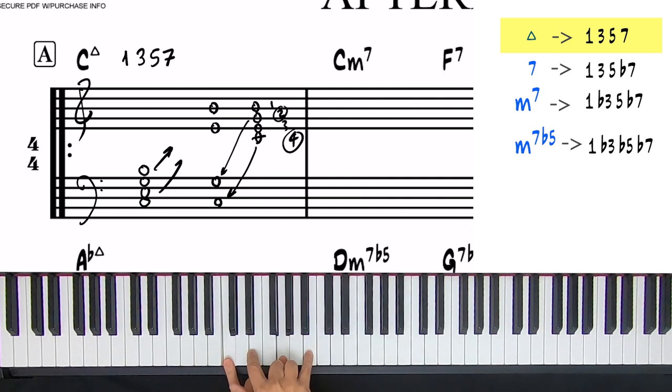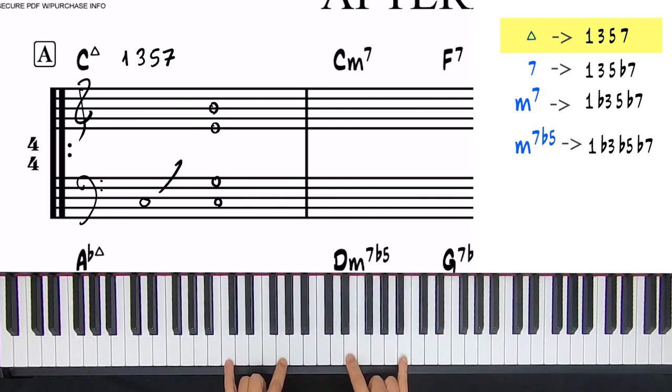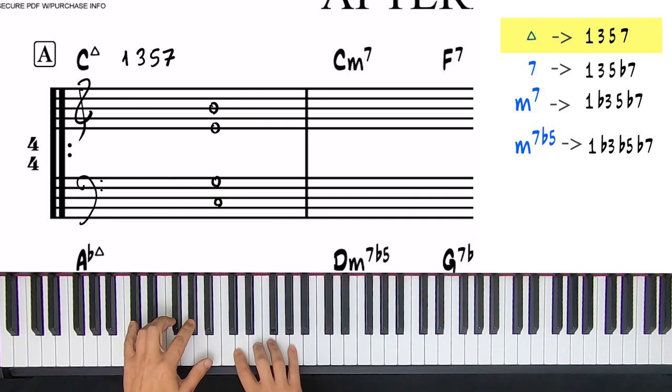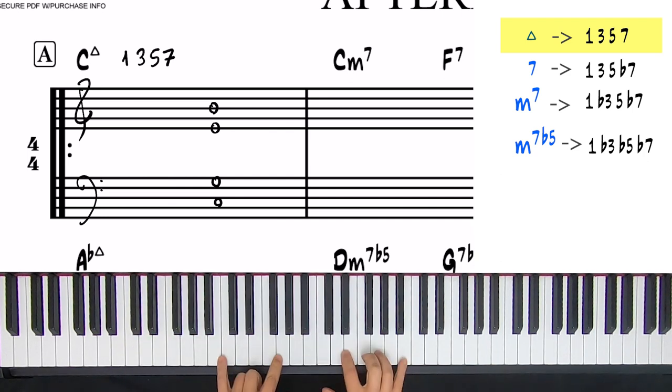It just happens to be easier to move the first and third voices up in our case. Okay, so now we have the C major 7 in a drop 2 and 4 voicing. These types of voicings are called open voicings because the notes are placed with gaps in between them. The interesting thing is that open voicings offer a more consistent sound across the keyboard. They don't get muddy or harsh as easily as closed voicings do. I'll keep this voicing for the C major 7.